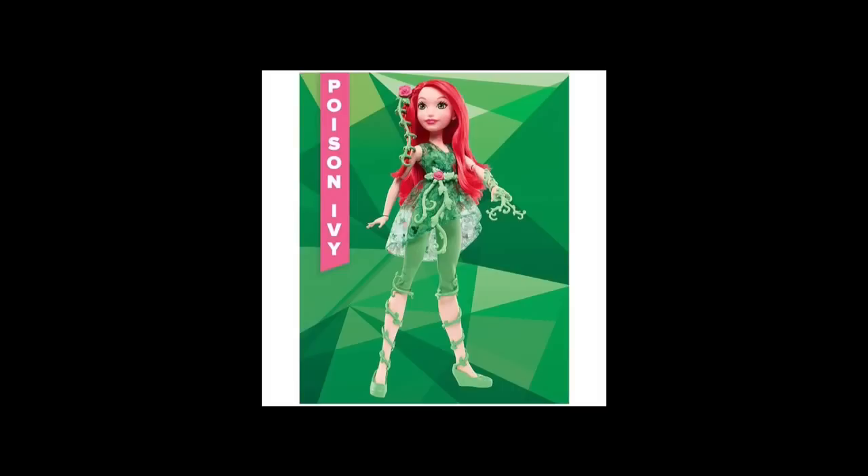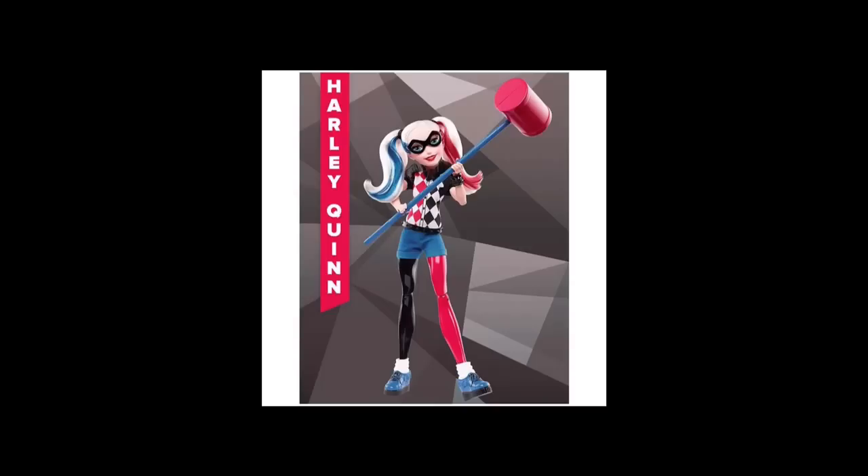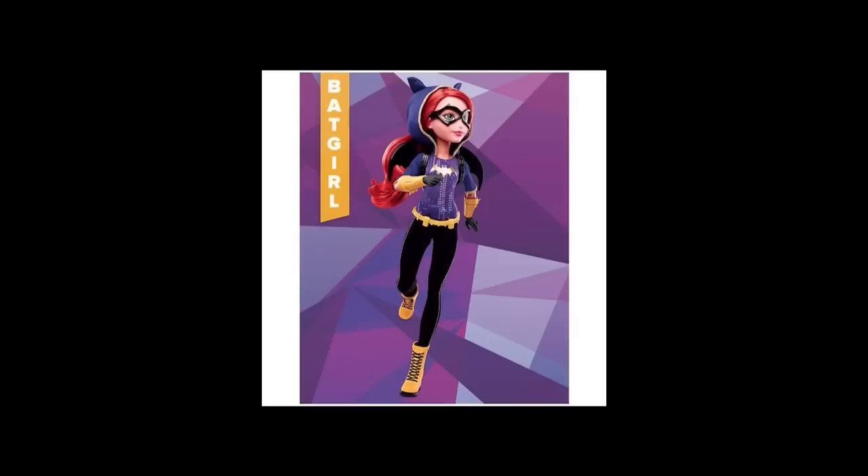This is one of the two I am most excited about — Poison Ivy. She looks so pretty, and that red hair is to die for. She has all her vine accessories, looking really, really pretty. My second favorite is Harley Quinn, and she comes with her big mallet which is really cool. The one thing I don't understand is her leggings — they look molded on rather than fabric, and she's the only one I really see that on. She has pigtails, red and blue — I'm still really excited for her.